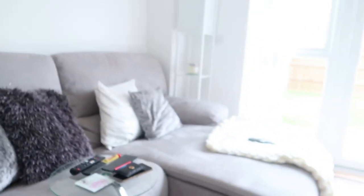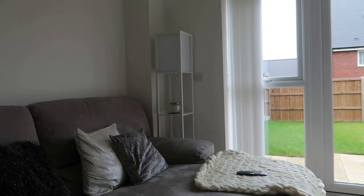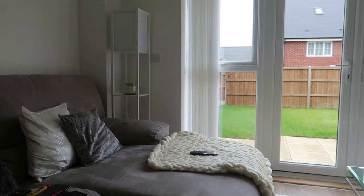which I've forgotten to show you guys. I have purchased this amazing lamp shelf in the corner. So I picked that one up from Wayfair and it actually lights up at the top and I just thought it was great that it's also a shelf. I've never seen anything like that before. So yeah, was really impressed with that. It was really easy to build. I literally built it in between meetings at work. And yeah, that is the update, guys.